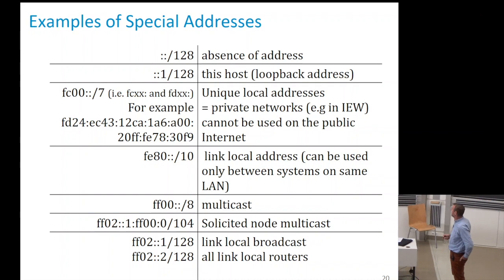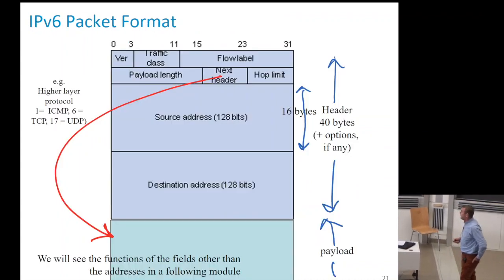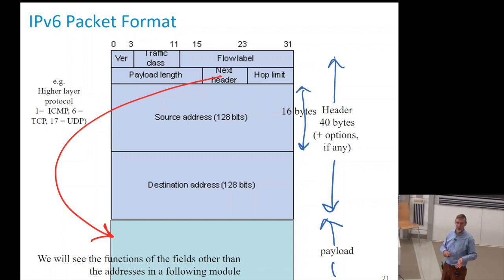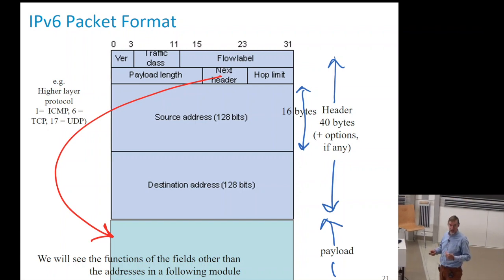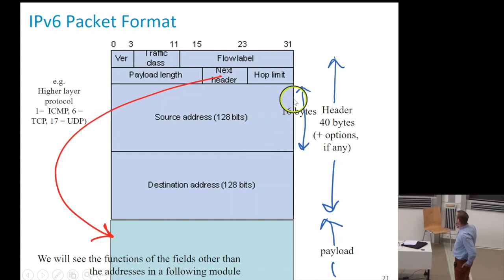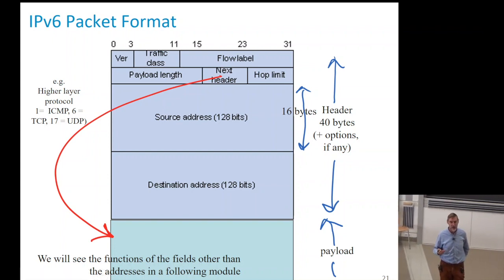in order to make its own default gateway. The IPv6 packet header is essentially the same as IPv4, but all details are a bit different. They are called differently. Something that is different is the length, because now every IPv6 address is 128 bits. There are 16 bytes for a source address and 16 bytes for a destination address. So there are 32 bytes of address in every IPv6 packet. Right? Sometimes it's an issue.